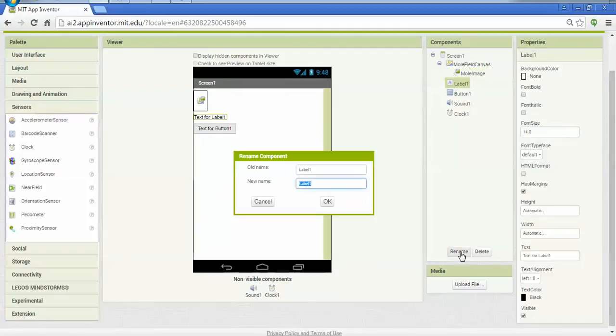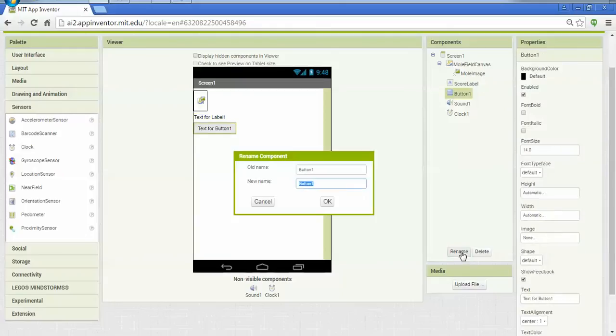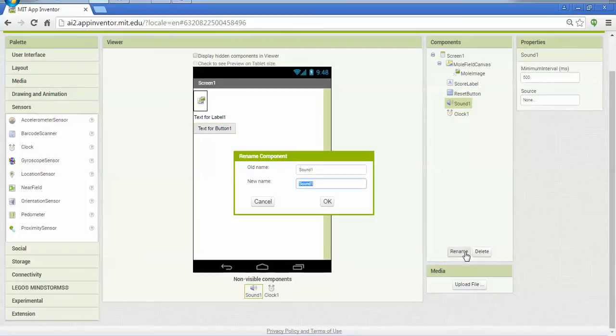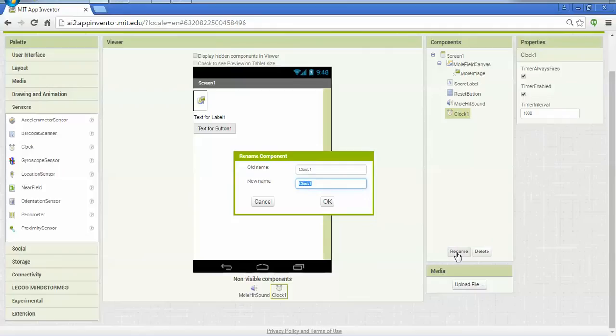I'm going to rename label to score label. We're renaming button to reset button. The sound will become mole hit sound. And I'll rename clock to mole movement clock.